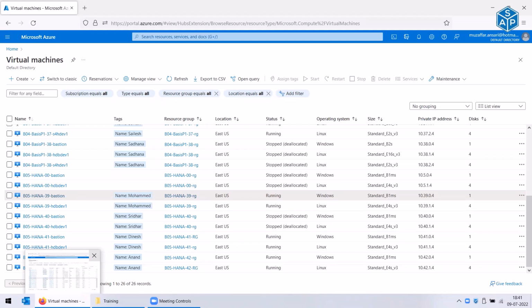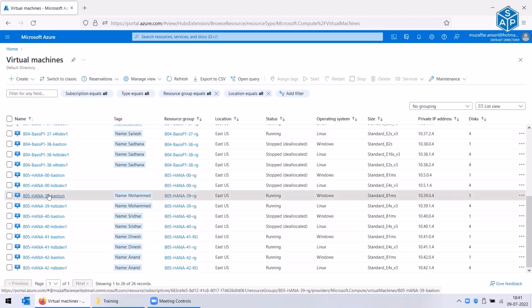Muzaffar, what about me? Sridhar, do you want your VM? If you want, we can start your VM. You can access it and use it for some other further practicals. No, not required for now. I will request when I need. Then you can do one thing. Now these students will start their patient host and they will share the AnyDesk ID with you. I think there are three of them, so I will guide them how to do the installation. You can observe them, or you can take one of the users and guide or help him with the installation. It will also be a practical revision for you. Okay.